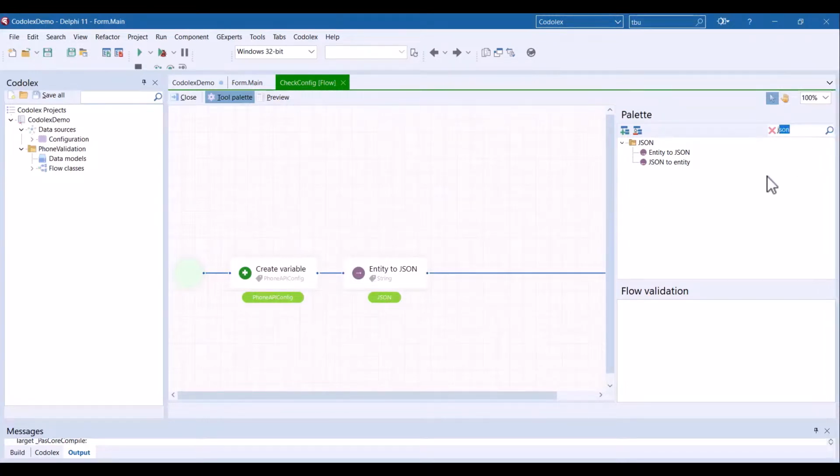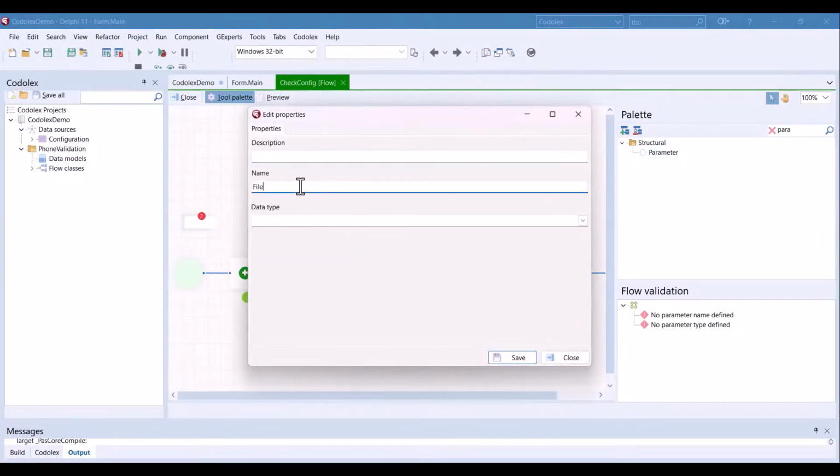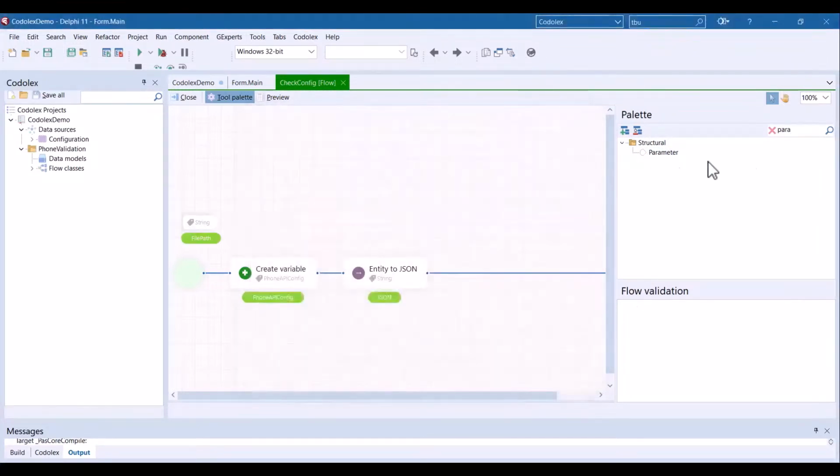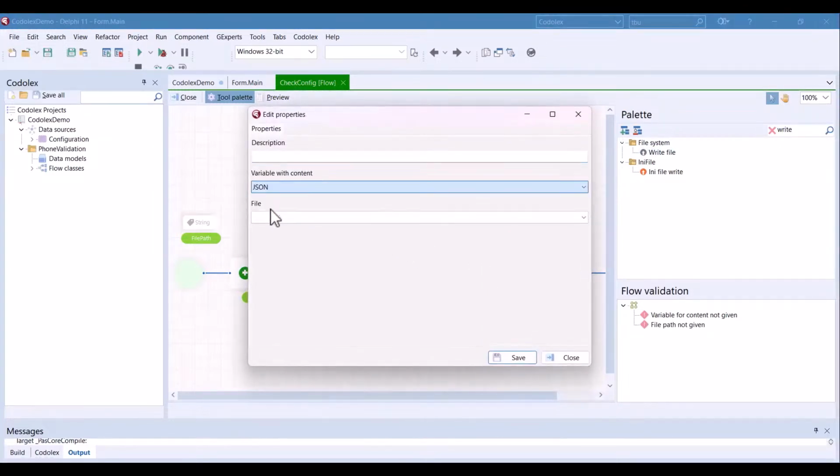Now, the last thing we want to do is store this in a file. For that, I want to add a parameter to specify the file path where we're going to store all the data, so file path. And we simply say write file. I want to write the JSON into this file. Okay.